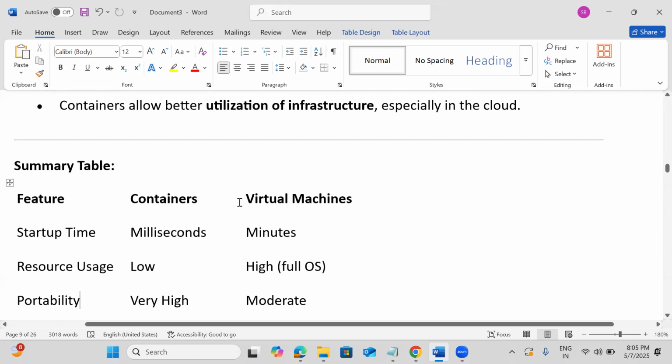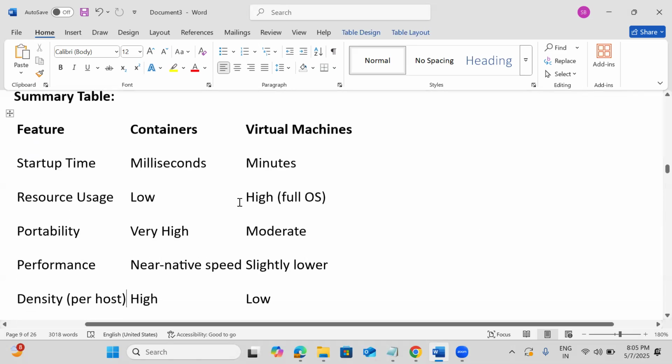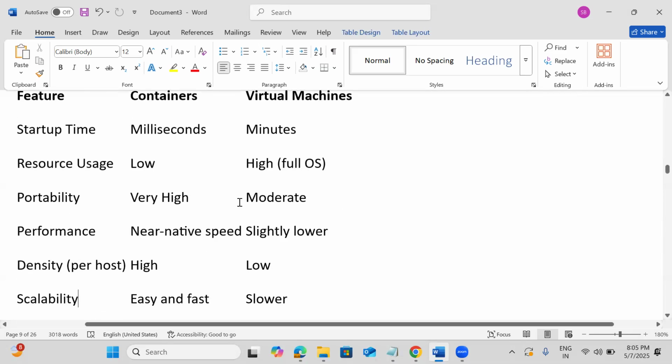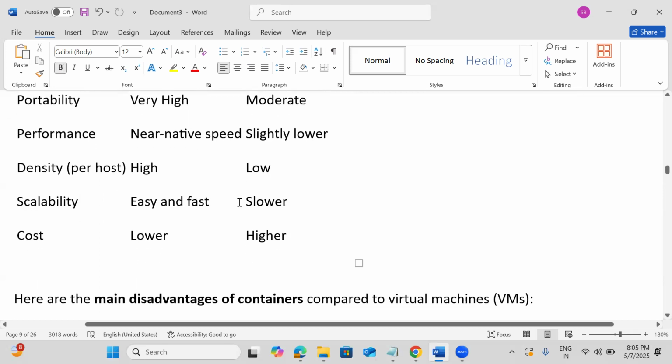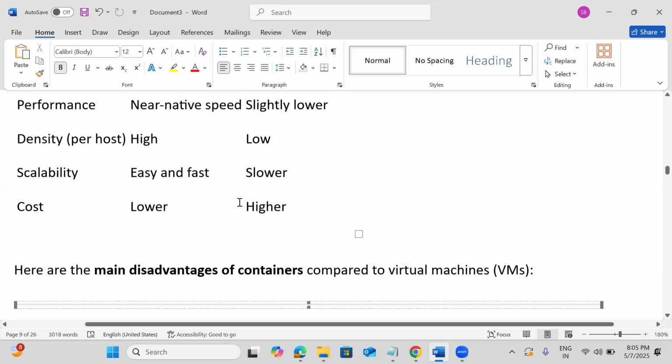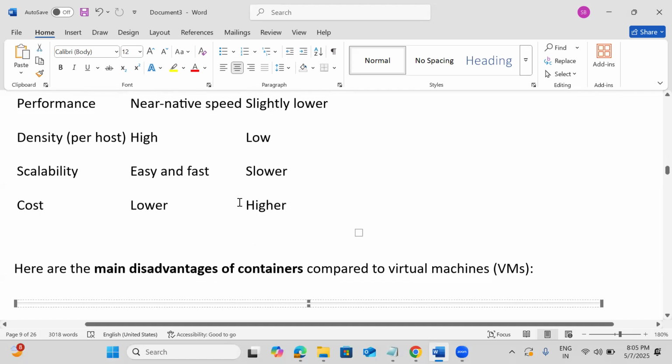Whereas with virtualization, resource usage is more, portability is moderate, and performance is slower. Scalability will also take more time and cost is higher, but all these challenges can be avoided by containers. So we have a lot of advantages with containers, right?